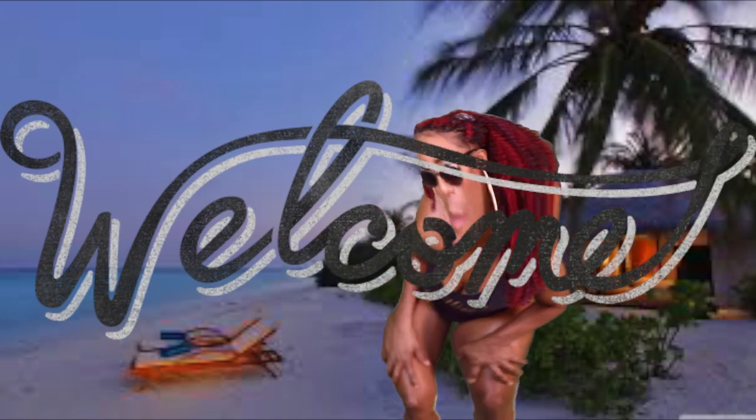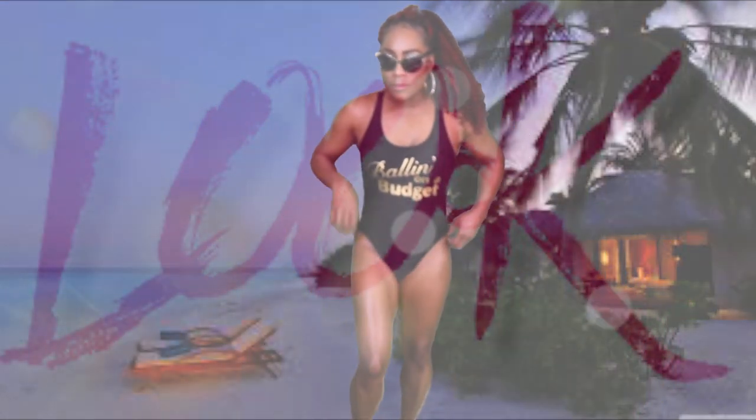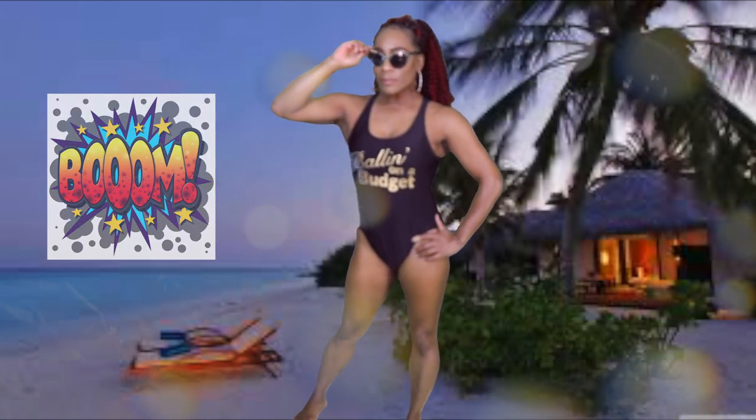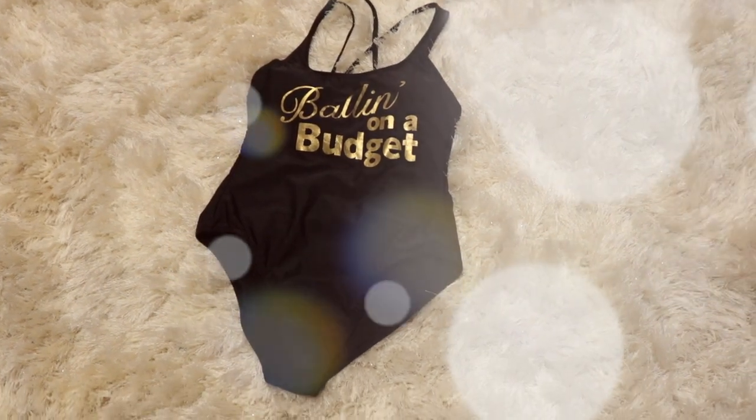Hey, fancy beauties and bows, welcome back to the channel — fancy families! I'm getting ready to break out my box. We are getting ready to go right now. I can't believe it, but we're about to do a swimwear collection — my swimwear collection. Most of the swimsuits came from Walmart; matter of fact, I think all of them came from Walmart.